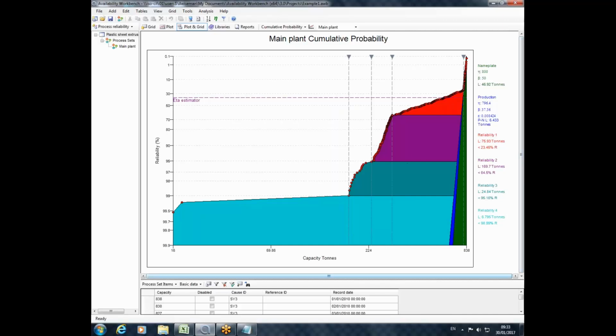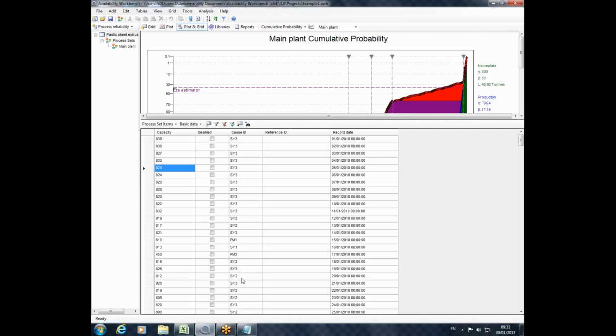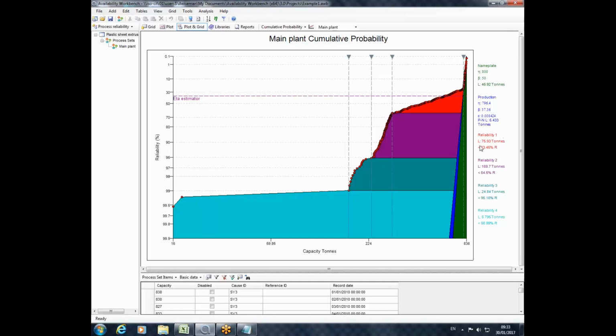You can then manually mark the cusps in the data, so every time there's a kind of sudden change, you put a marker there, and the program then breaks the data into those regions based on those markers, and the program can tell you then how much capacity loss each region represents, and you can try and associate each of those regions with a different failure mode maybe. And so you can say, well, okay, this failure mode is costing us this many barrels of oil per year. We may need to look at that. And you can try and use this data to get as close as possible to your nameplate or production level, basically your ideal level of production.